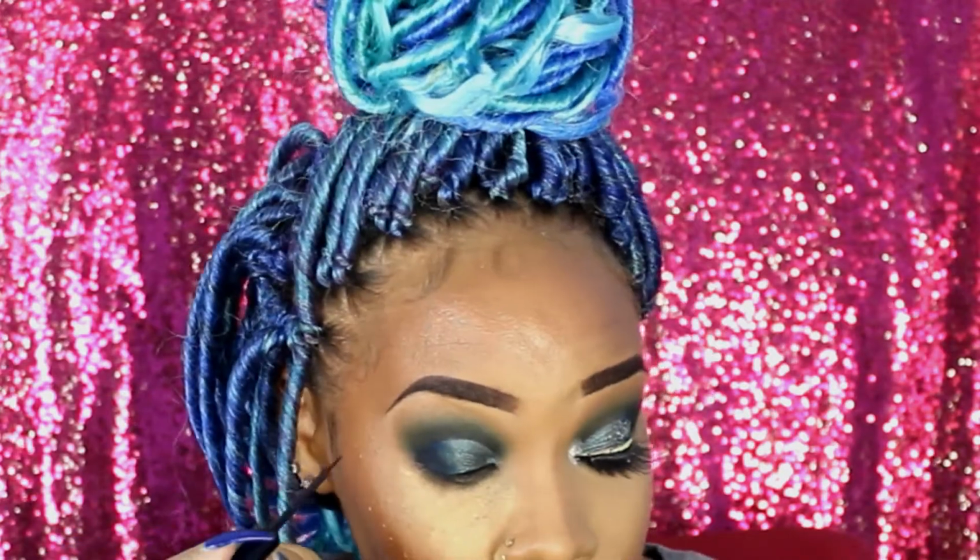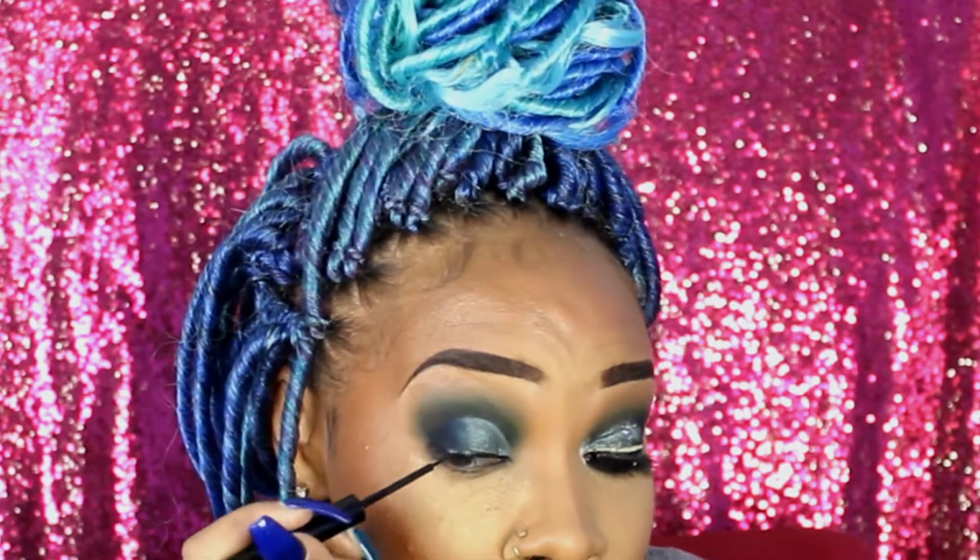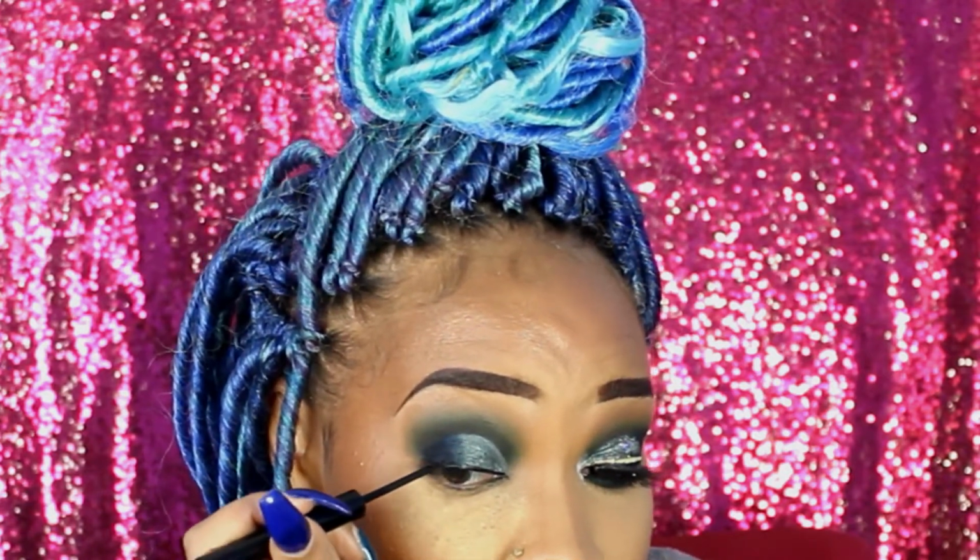Okay, so for liners, as usual, I'm taking the NYX Matte Liquid Liner. And I'm not making a wing today, just doing a little simple line across, no biggie, right? And then I'm also going to take the NYX Vivid Brights liners. This one is in green, and it's in the color Escape.